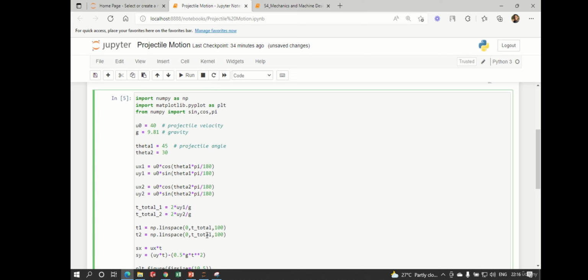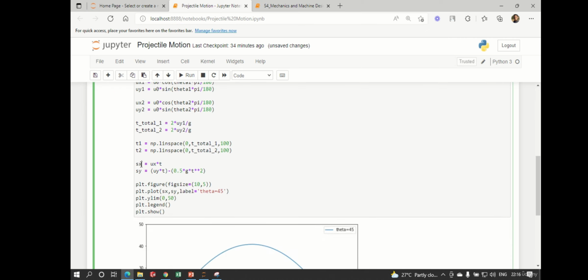Let us make the change to 1 here, and here it will be 2. And similarly sx1, sy1, t1, t1, and here also t1.